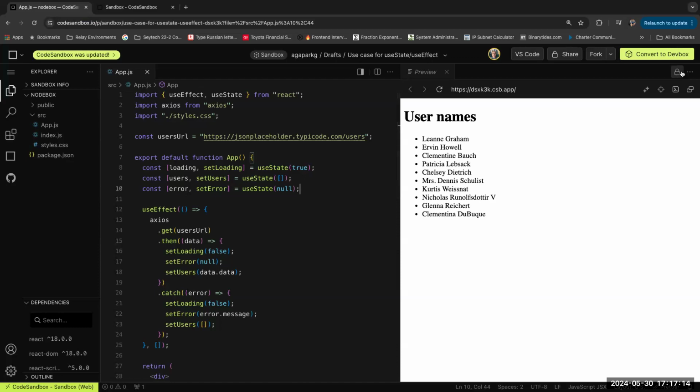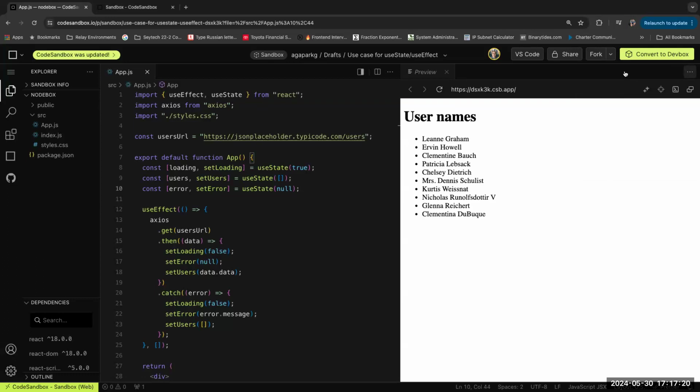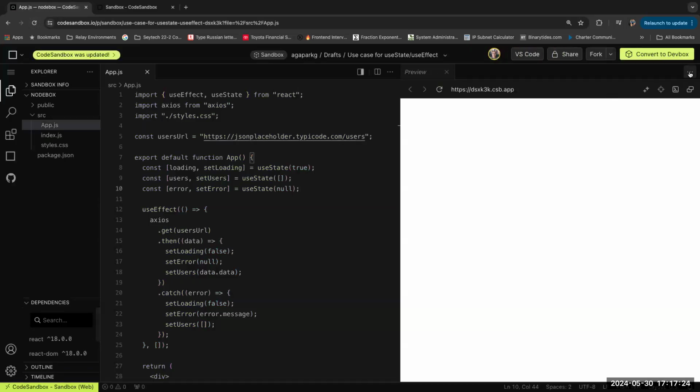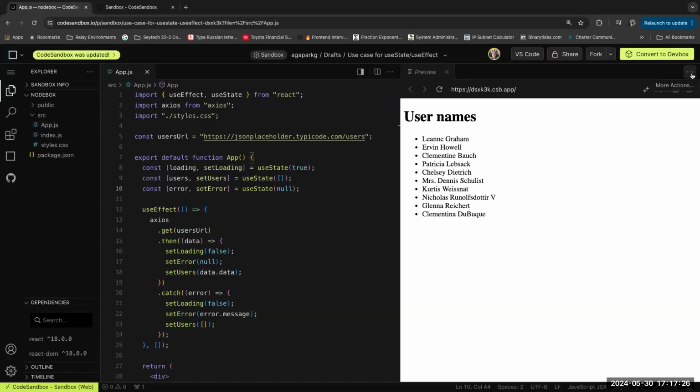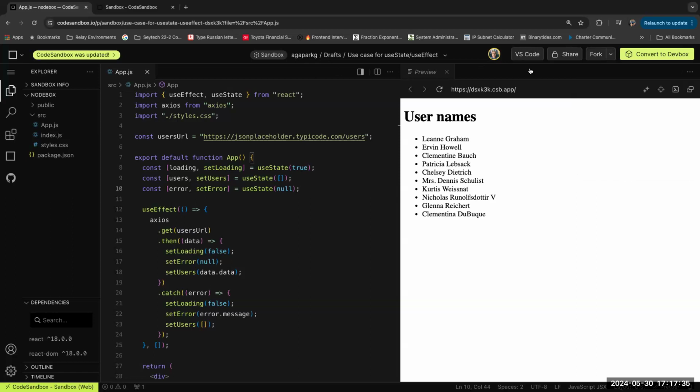What's that saying? Is it because of this lock group? Maybe I accidentally clicked that lock group. Can you guys try now? Can someone please click the link and tell me if it's working or not?